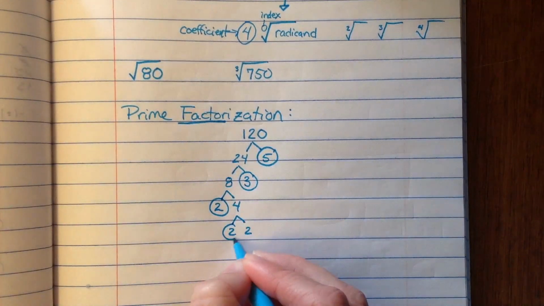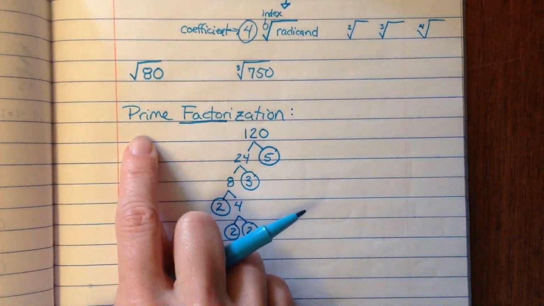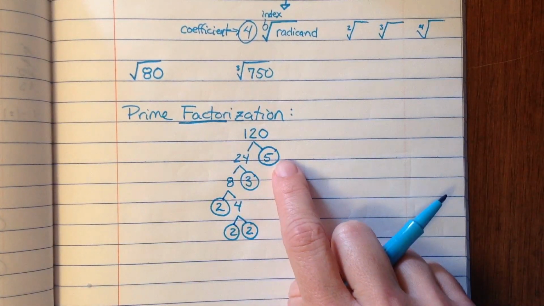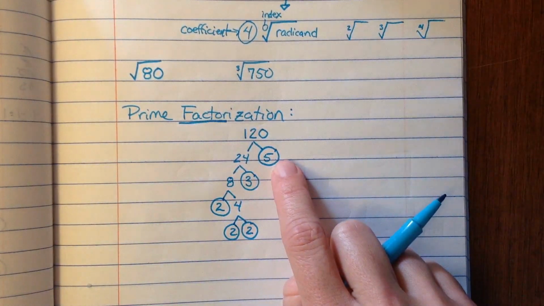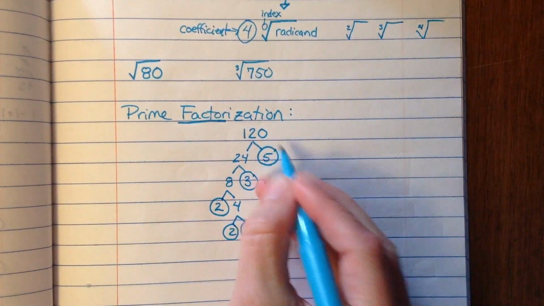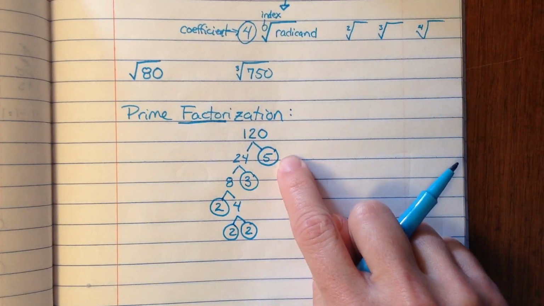And so we have arrived at, again, what is called the prime factorization of 120. And here's what this means. This means, and you can check this in your calculator if you don't believe me, all of these prime numbers that you have circled, and that's why it's important to circle them. Don't get lazy on me. Make sure you're circling them.